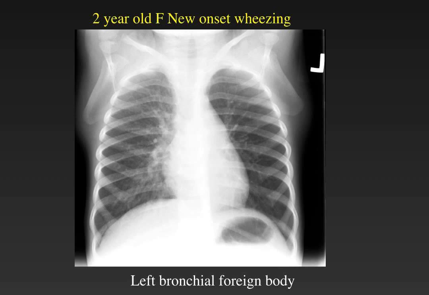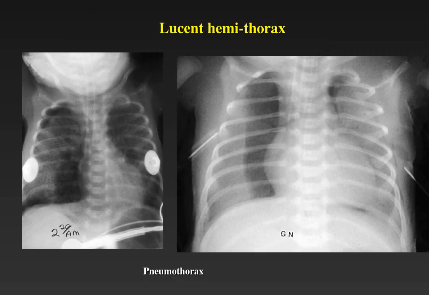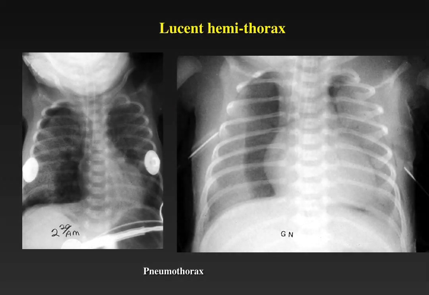The asymmetry in pulmonary density can be a clue that there has been aspiration into a major bronchus. Another cause of hyperlucency or asymmetry in lucency in the chest is the presence of a pneumothorax. Unlike adults where the pneumothorax is often seen as a peripheral lucency with the collapsed lung more medially placed, in young infants who have stiff lungs and are on their backs, the pneumothorax typically presents as a medial lucency that may only be seen as a slight asymmetry in lucency of the two hemithoraces, but clearly more medial than one would expect.